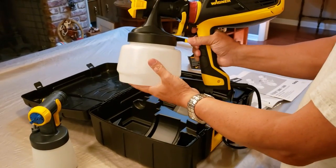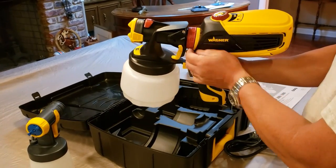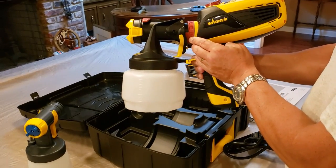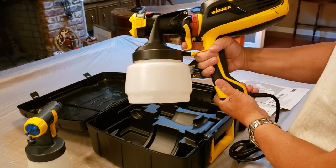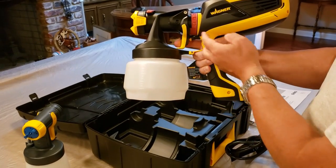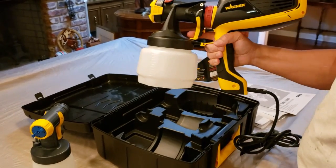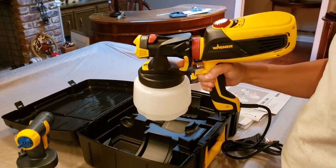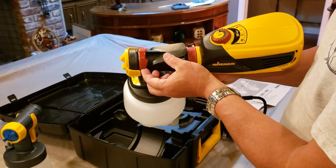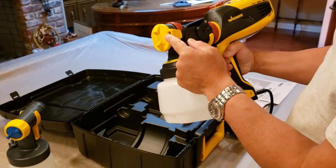And that's how you release it. You pull this little trigger down and it turns. This dial here that you see in red, everything you see in red is an adjustment for this spray gun. This allows for the amount of airflow that comes through. So if you put it on its highest setting like this, it barely releases the nozzle, so hardly any air will come through, or the velocity of the material. You can put it on a lower setting, it goes faster. This red one is the width of the spray that comes out, a very thin spray or a wider spray that comes out of the nozzle.